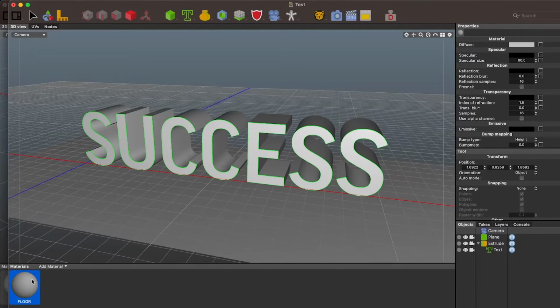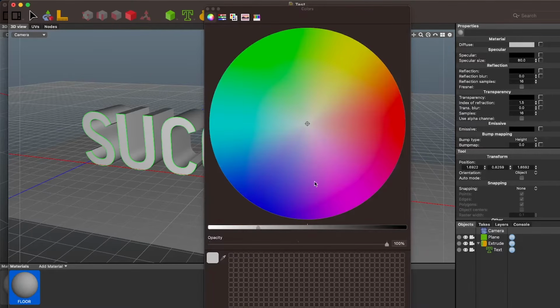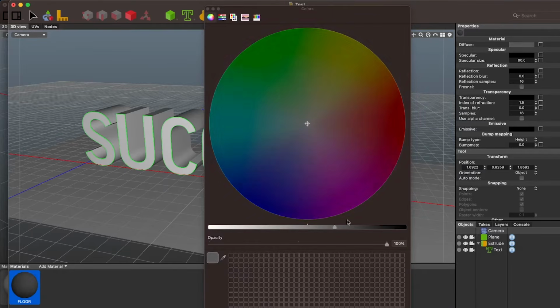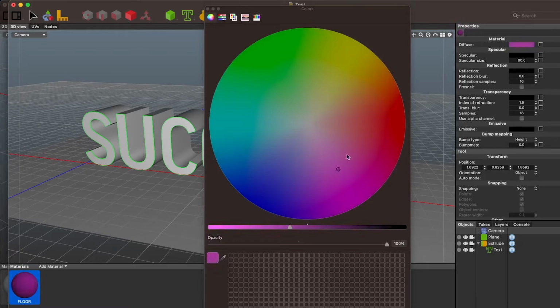And now I can edit the color of this by having it highlighted, going up here in the upper right where it says Diffuse. Click on that, and it gives me the color wheel again, and I can decide what color I want that material to be. I can, again, click on the wheel here and pick something, or if I know I want it exactly white, I can just use my slider and go all the way to the left.